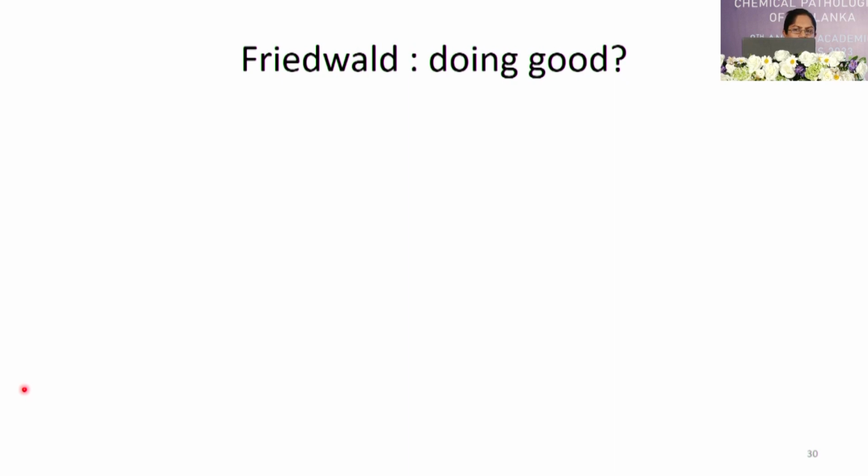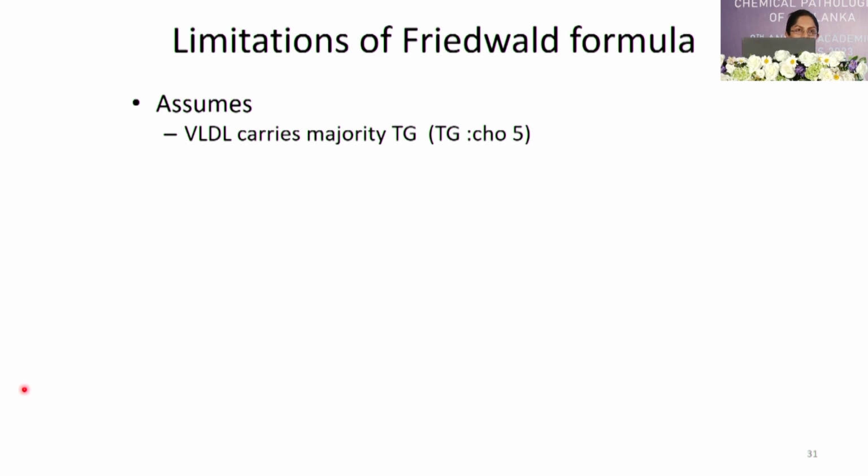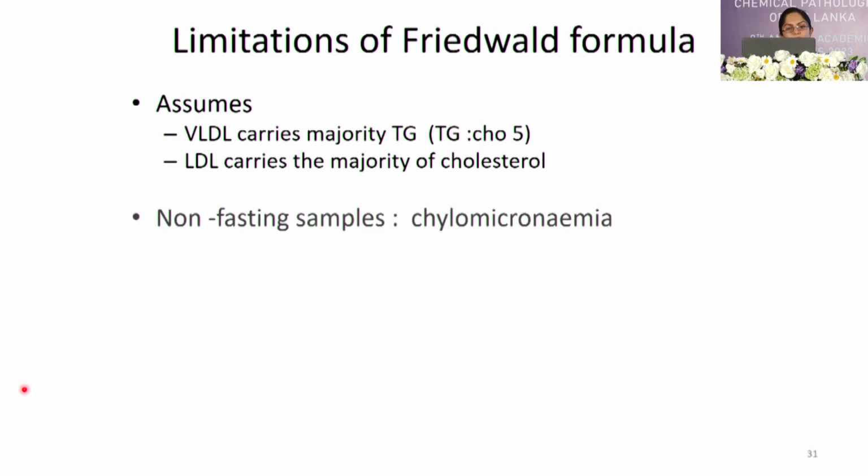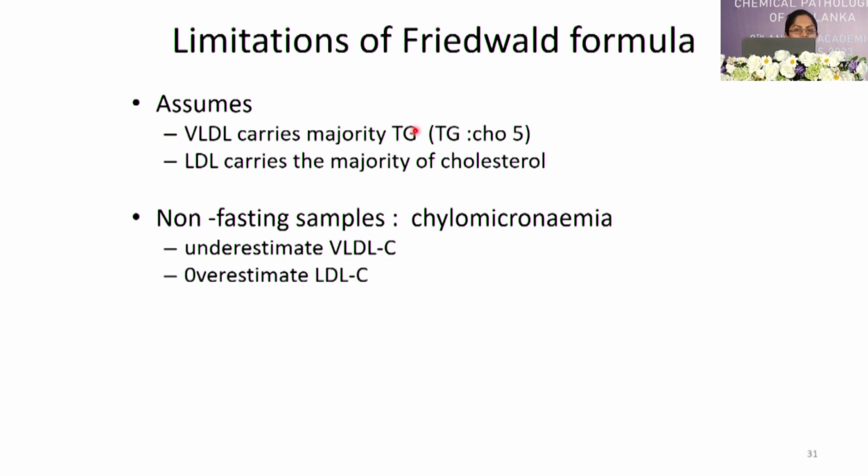So is Friedewald doing good? It's not the best. So there are limitations of the Friedewald formula because, as I told you, we assume that it's only VLDL which carries triglyceride, which may not be the case. And we assume that LDL carries the majority of cholesterol, and that also may not be true. And we use this formula for non-fasting samples, but you all know that chylomicronemia is there. So this ratio is not applicable in that situation. So it underestimates VLDL cholesterol and overestimates LDL cholesterol levels in non-fasting samples.